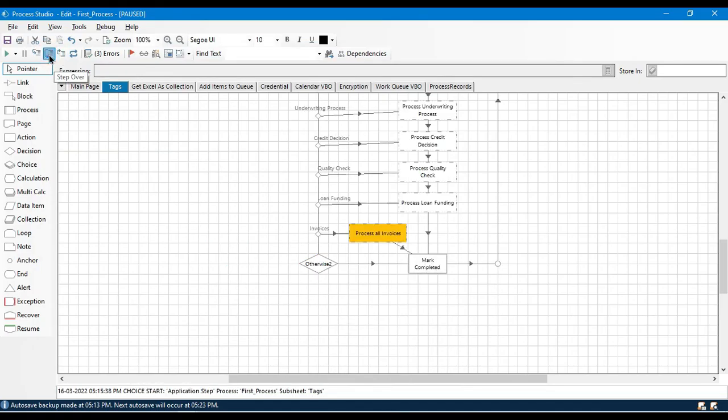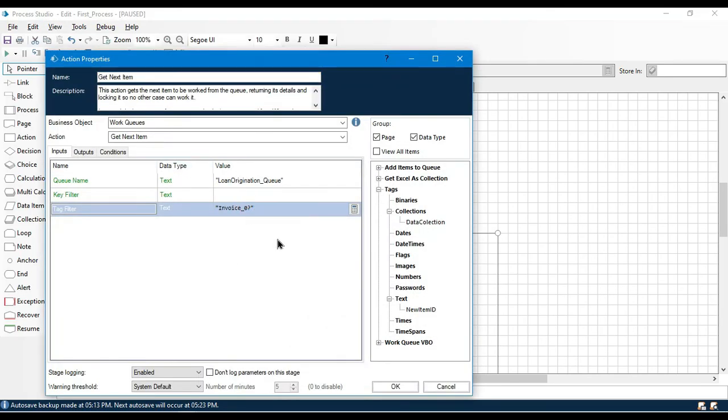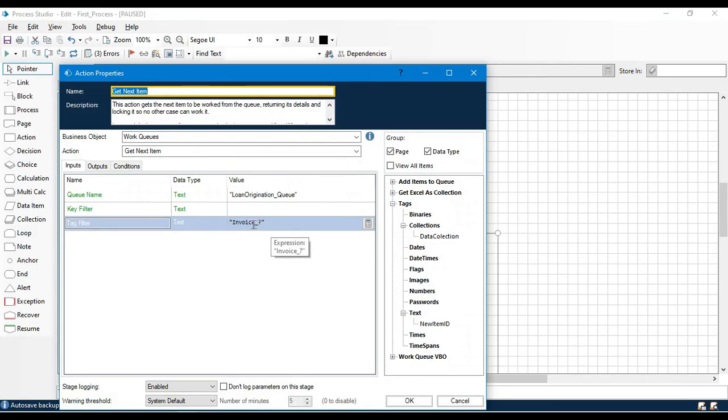Let me complete, and now I will show you one exception here. If I put invoice underscore question mark like this, what will happen? You will see here it is not giving us any value. Why? Because here in the tag we are putting invoice underscore question mark, so it should be only one single character. So we don't have any items which has a tag like invoice underscore 0 or 1, like that.